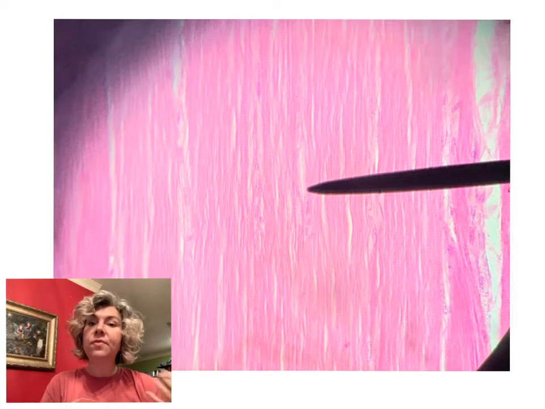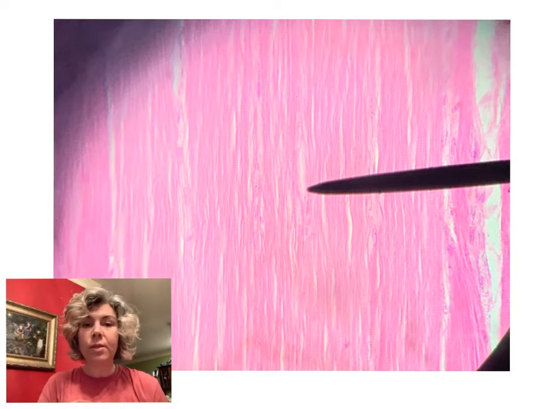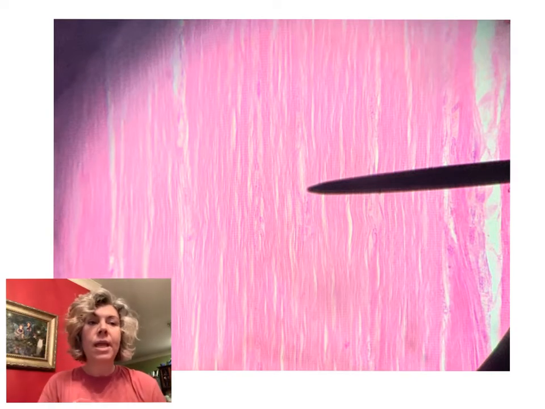So first up, we have skeletal muscle. Now, as far as physiology goes, remember, skeletal muscle is voluntary. It takes a nerve impulse coming from the brain to stimulate skeletal muscle to contract. It's located attached to bones, which is why we call it skeletal muscle, and it's very fast to contract. The minute the action potential or the nerve impulse reaches that neuromuscular junction at the muscle fiber, it's going to contract immediately. So it's very fast to contract.